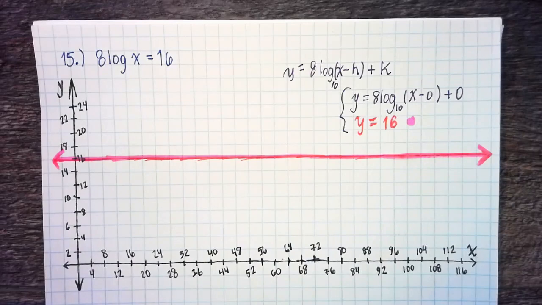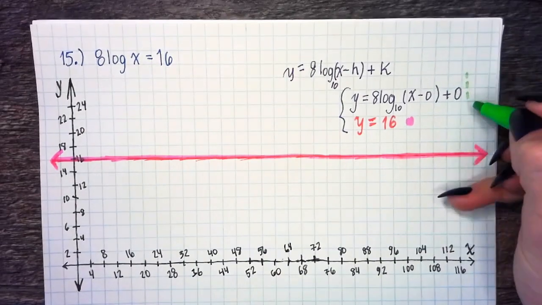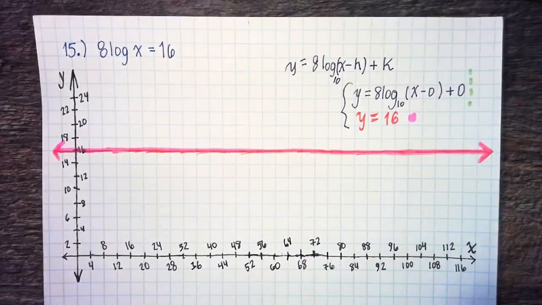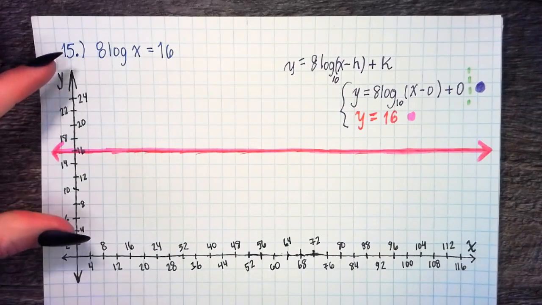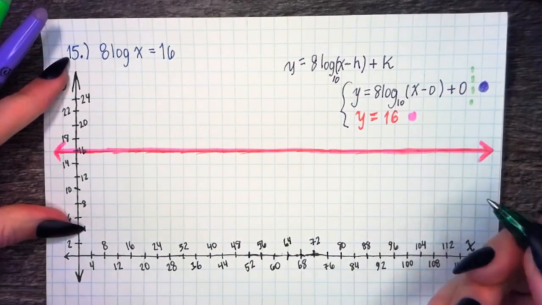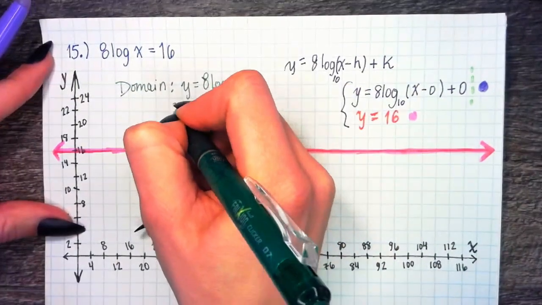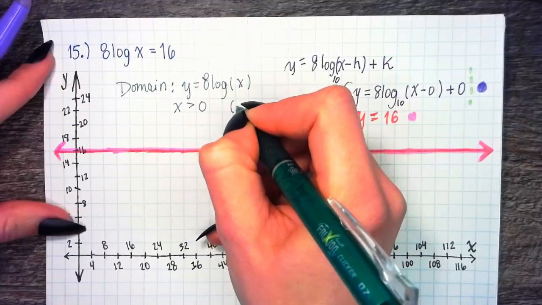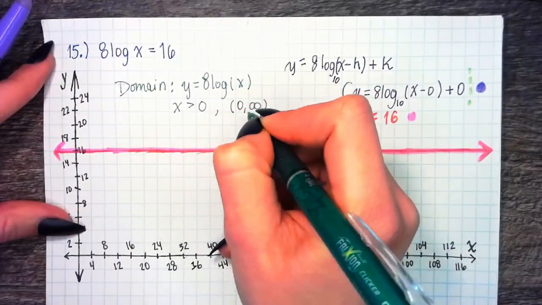The log function has an asymptote. I hope you remember what kind of an asymptote that is. I'm going to draw the asymptote for this graph in green, and I'll draw the actual function in purple. The asymptote is also related to the domain, so we are going to talk about a couple things at the same time. The domain of my purple equation over there, we take whatever it is you're taking the log of, and you set it greater than 0. So my domain is from 0 until infinity. Those are my x values.